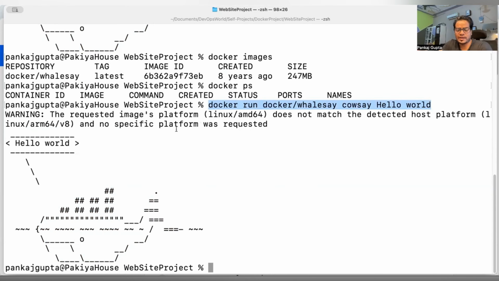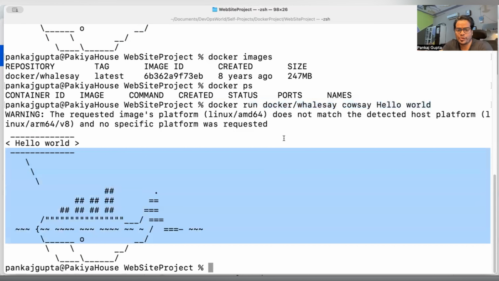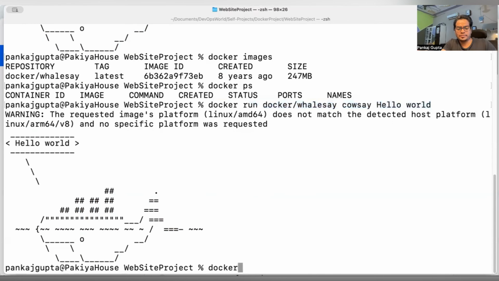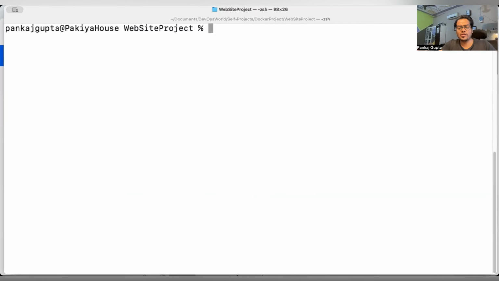So right now it's available in the Docker engine. So Docker, as a client, talks to the Docker engine: give me that image. The Docker engine says, okay, I have the image, just use it and run your command, whatever you're providing. So right now this is the output. Okay, fine, I think this is much clearer. So let me clear the screen and run the next set of practice commands.